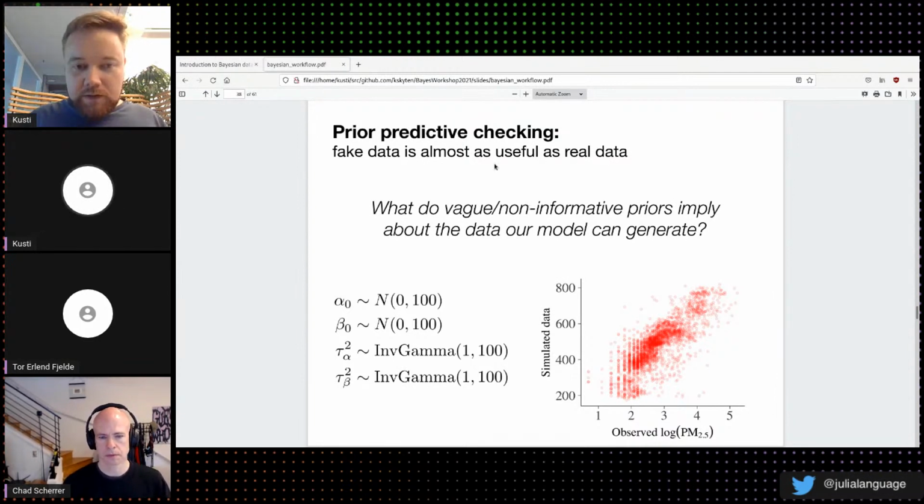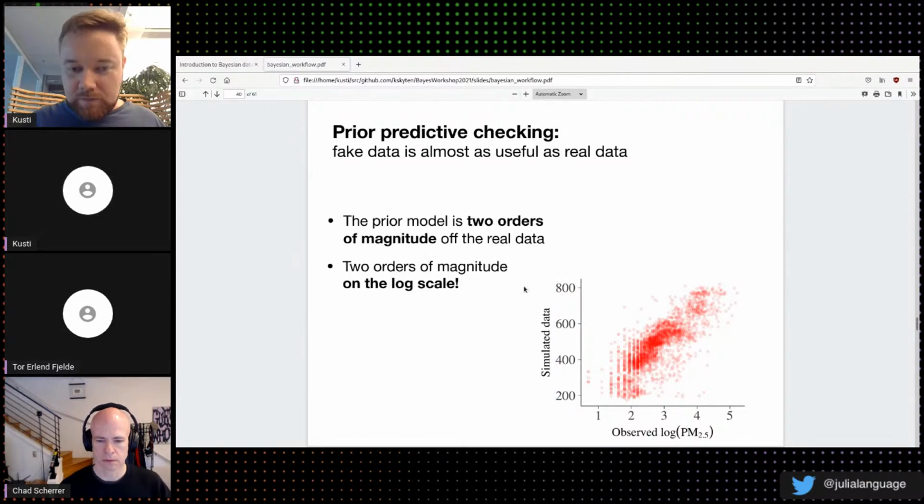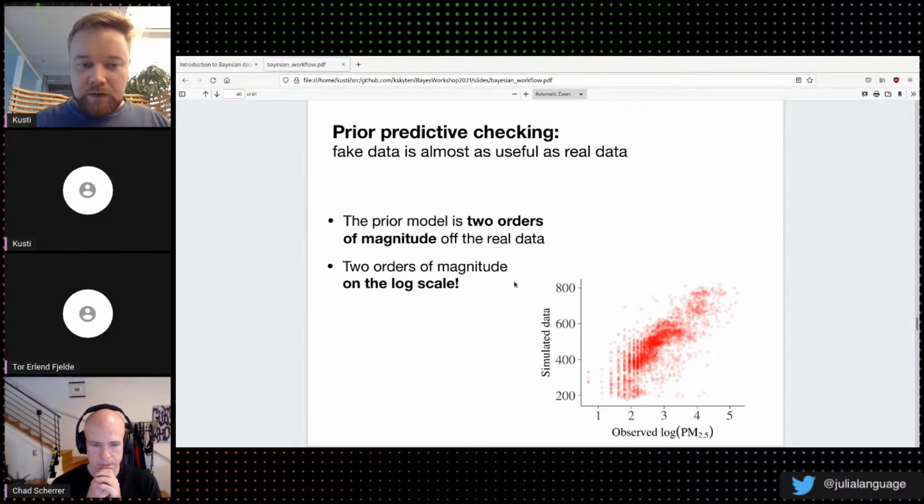So in this example, we have really dispersed priors, and the data that's generated is really spread out, so if we then actually measure the data, we see that it's completely unrealistic.